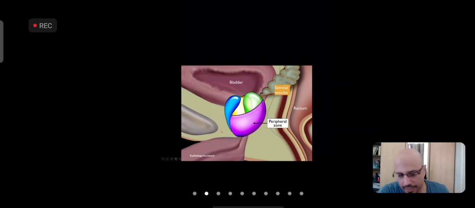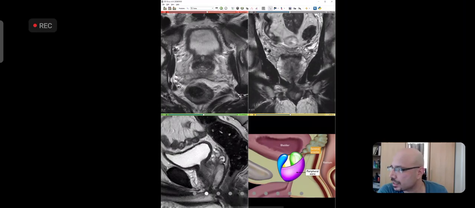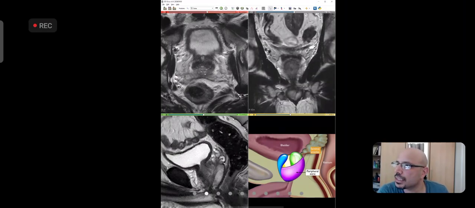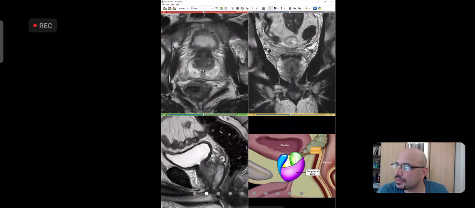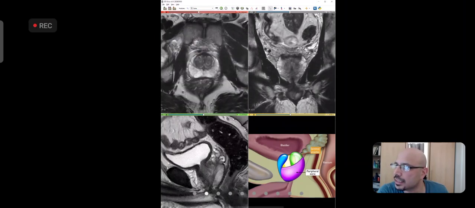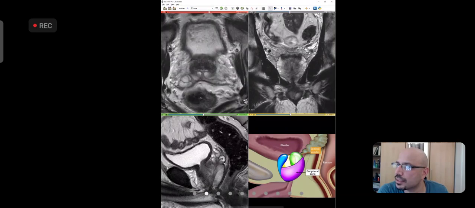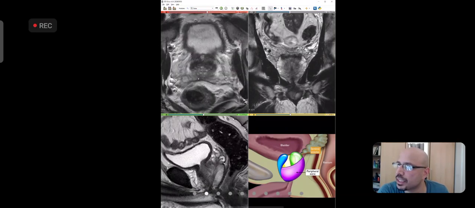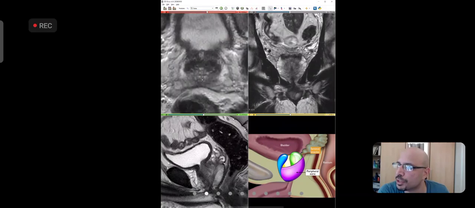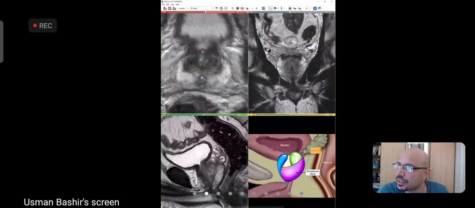Right. So let's go back to the scan and identify these. Okay. So this is the prostatic urethra. Okay. So you can see here, these are the seminal vesicles, ejaculatory ducts. This urethra is visible, on its sides are these ejaculatory ducts, and there you go, they merged. And this is the prostatic urethra, okay? And this is a little bit of muscle around it.